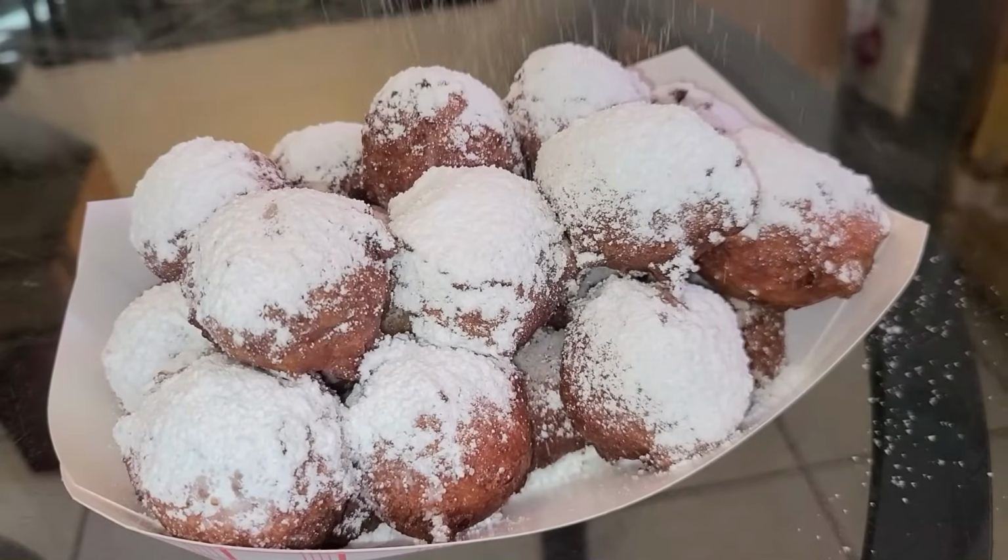On today's episode, I'm going to be showing y'all how to make my delicious New Orleans Calas. Now, a Calas is a popular breakfast item from Louisiana, and it consists of leftover cooked day-old rice, eggs, sugar, yeast or baking powder, and a little flour, and the resulting batter is deep fried.